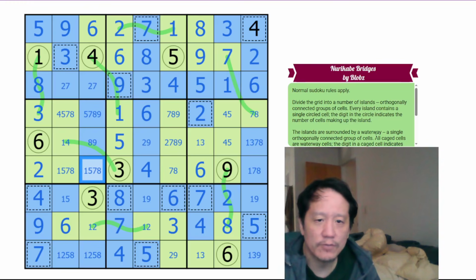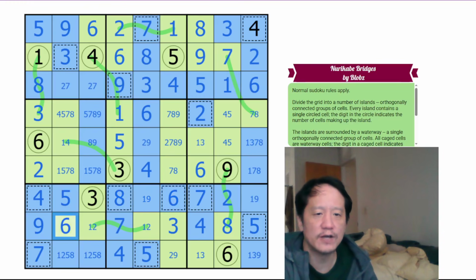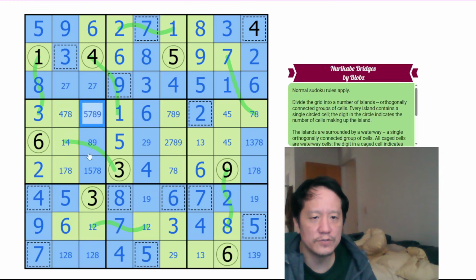We have a 1, 9 pair in row 7, which eliminates 1, 9 in the rest of the row. This can't be 1. It's 5, which eliminates 5 in the rest of the box, and 5 in the rest of the column. So one of these two is a 5.